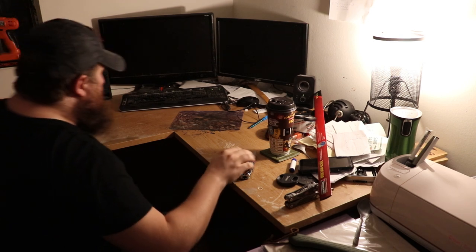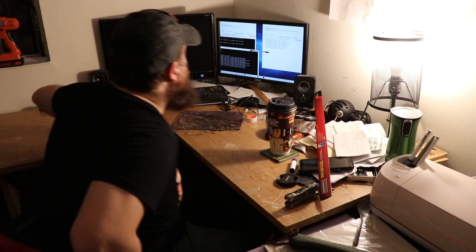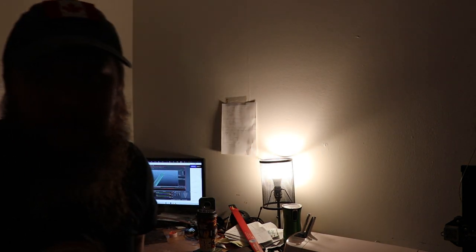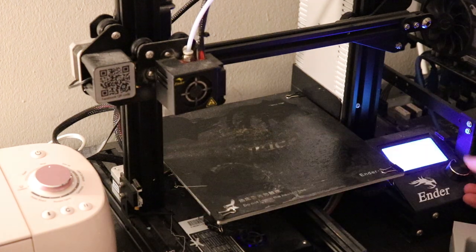So now I hop onto my computer and design me a simple whistless. I'm going to take the memory card out of my 3D printer, load that up on it, and Bob's your uncle — we're gonna get a 3D print started. I'll navigate to my memory card, let it warm up, and then it's going to start printing.